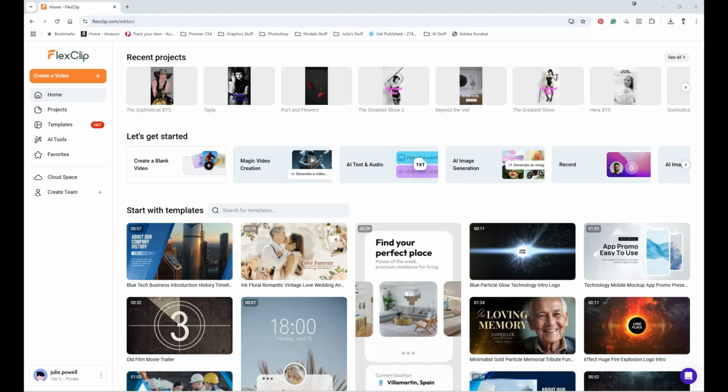Okay, so I take all those little clips that I had and I load them into FlexClip. This is a browser-based program, so there's no heavy software. Here I can trim, arrange, overlay text. I usually pick a template and that saves time, and it just allows me to swap in my own images. So as you can see, I've got quite a few that I have done here.